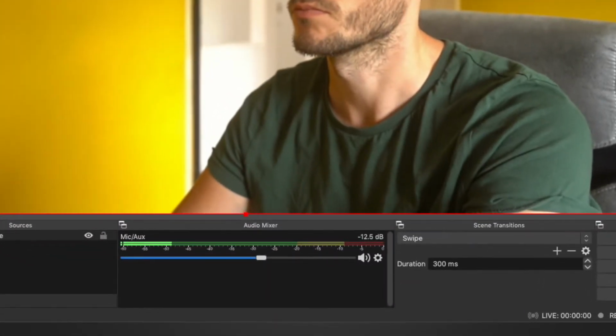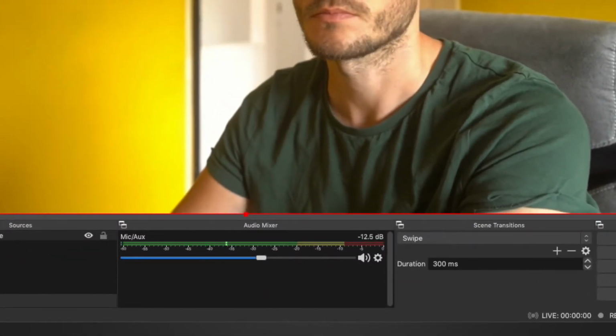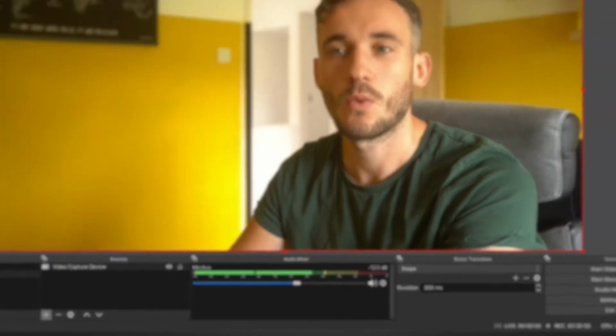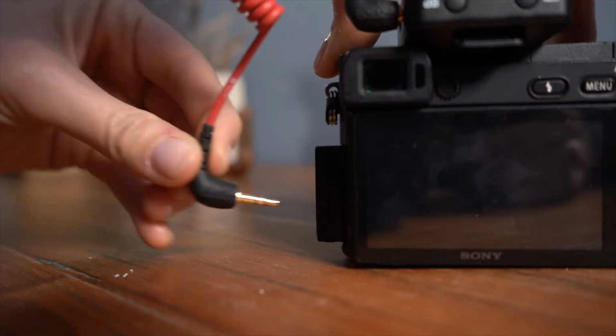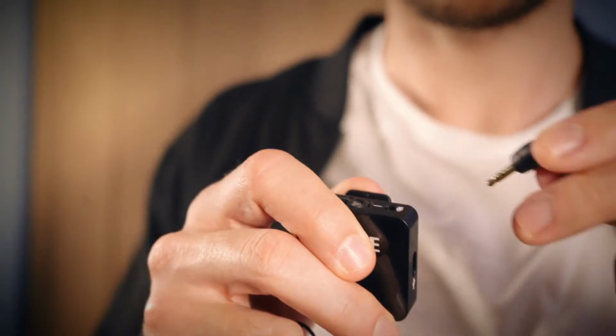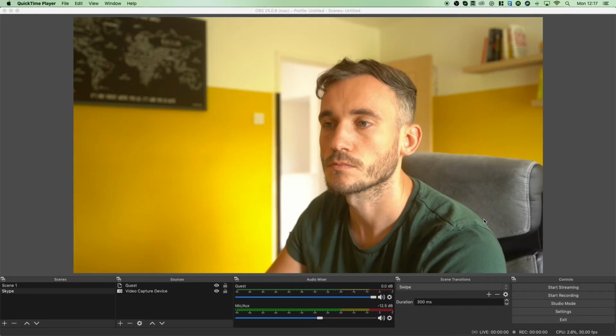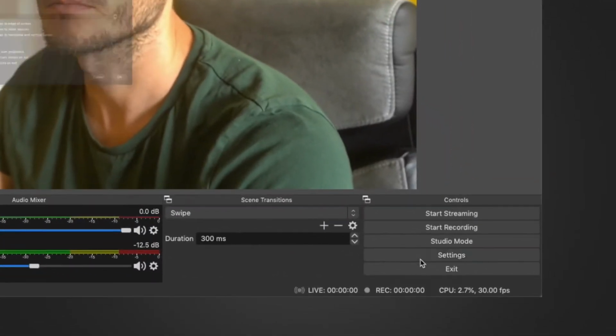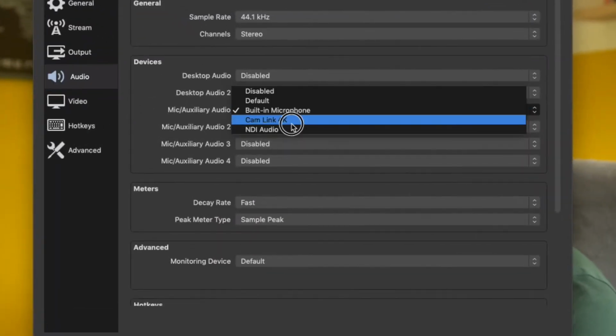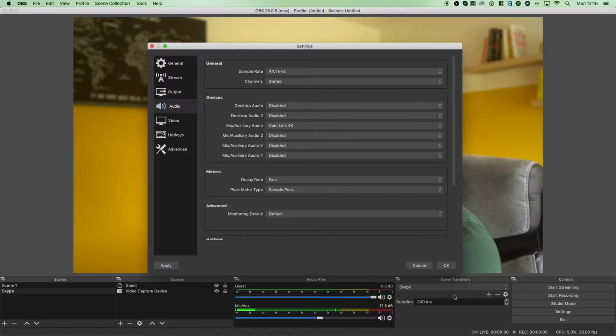So, you should now see yourself on screen in OBS. And also, the mic audio channel should be moving about too. Basically, just means your mic's working. If you're using a digital camera, you'll need your mic plugged into your camera for it to all carry with the HDMI. Otherwise, your computer mic will most likely kick in as default. To change mics, go to Settings, Audio, then select your mic in the drop down. This applies if you're using an external mic for this particular project too.